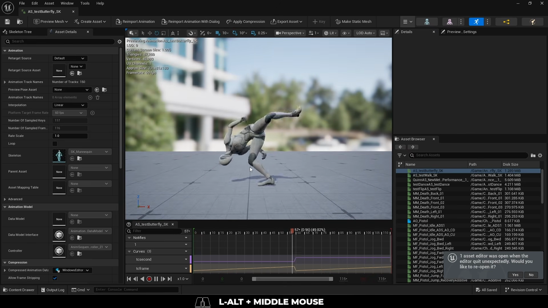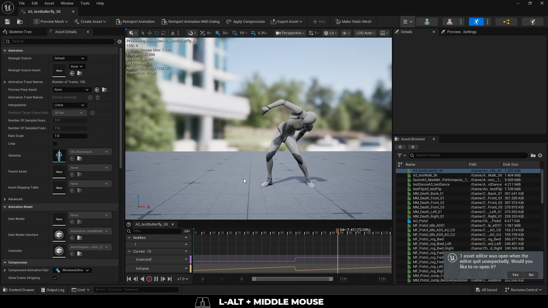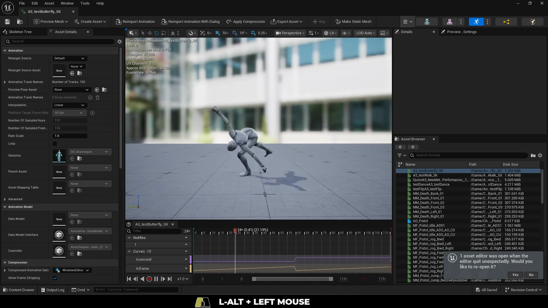Unreal 5, though, in my opinion, did the best. The feet are firmly planted on the ground, and not only from the front view, but also from the side view, we don't really get that much weird momentum shifting.